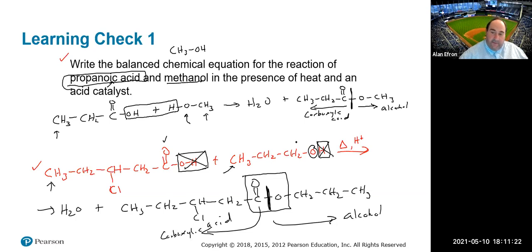And if it helps you better visualize and not make the wrong connection here, flip the alcohol around and put the OH next to each other. Any questions on this reaction? This is an esterification reaction. It is basically how we make an ester. Carboxylic acid and alcohol makes that ester. Any questions on that there?